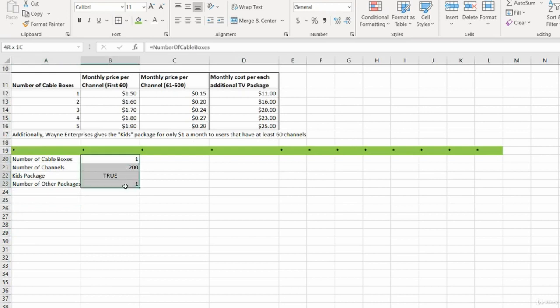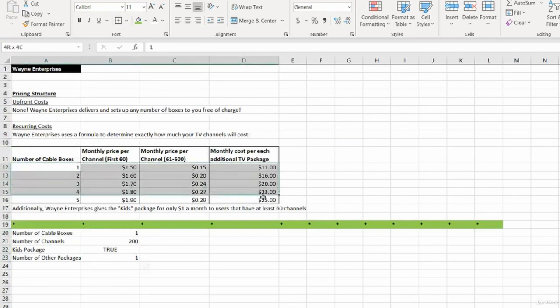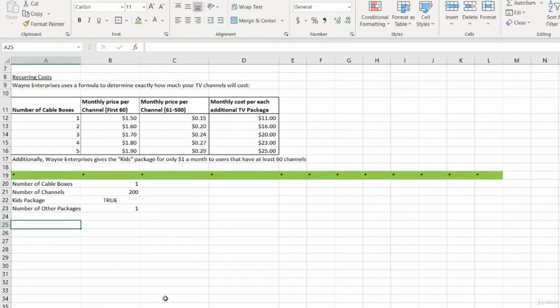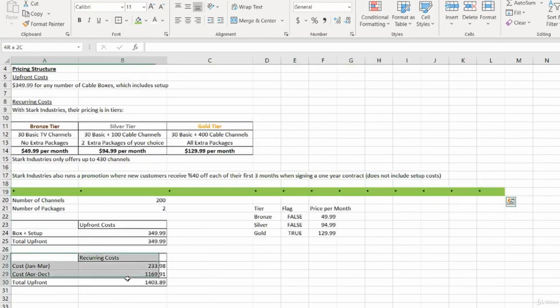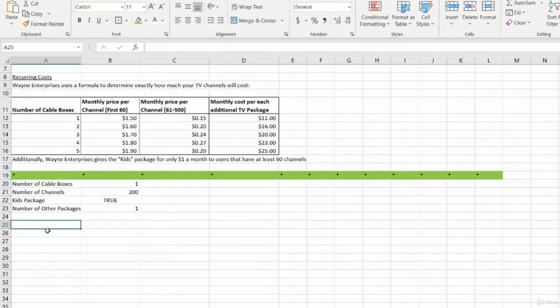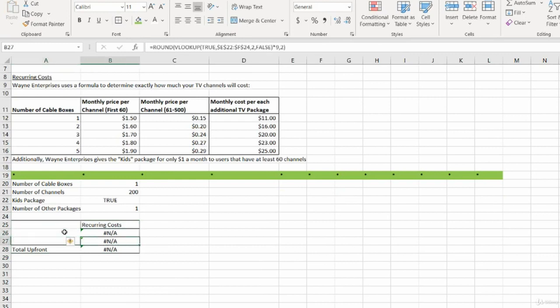And so now we have all the information we need to go ahead and recreate this formula that'll let us know how much it costs. I'm going to go ahead and copy this recurring formula, recurring costs bucket over here. And we don't care about the costs for these. Oh, this should not be total upfront, this should be total recurring. Oh, I haven't been changing the labels.